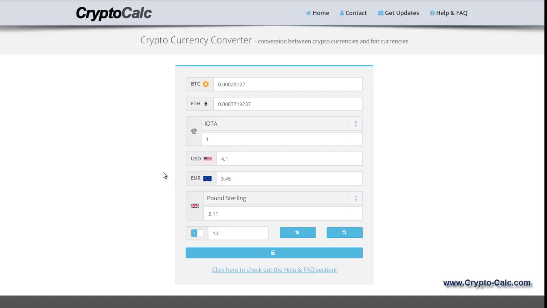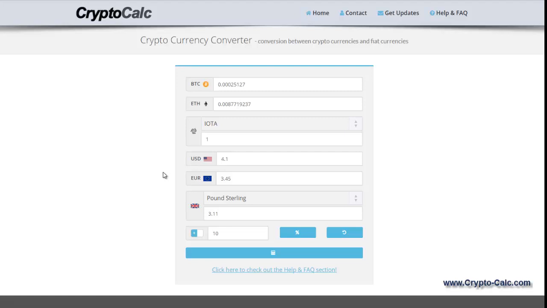When you buy altcoins, most exchanges will only allow you to buy them either with Bitcoin or Ethereum, and that's why the big two, Bitcoin and Ethereum, are always displayed. So you get the idea. You enter the desired value in any of the text boxes for whatever currency you would like to convert from, and you get the conversion rates for various other currencies. And of course you can do the same with any other fiat currency.